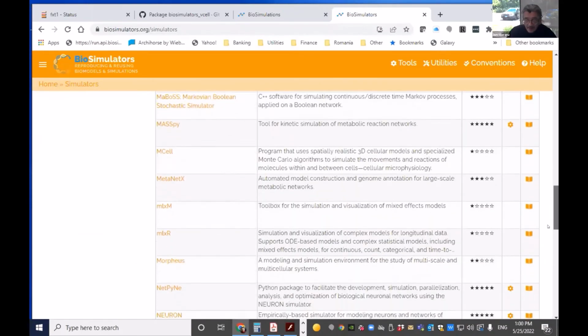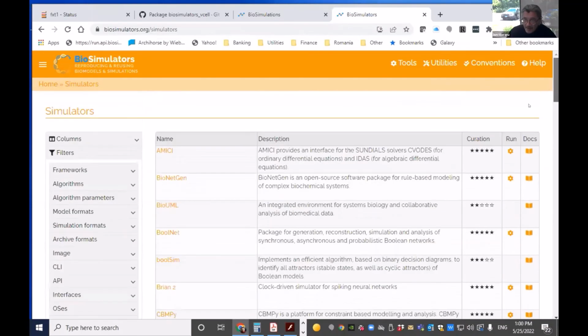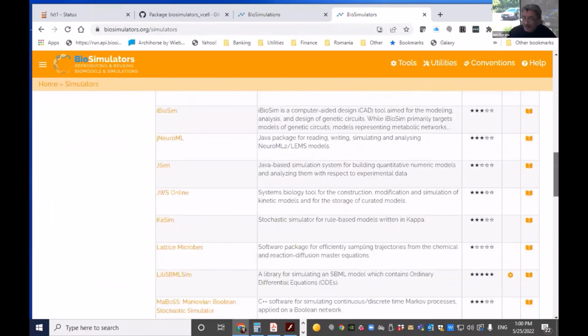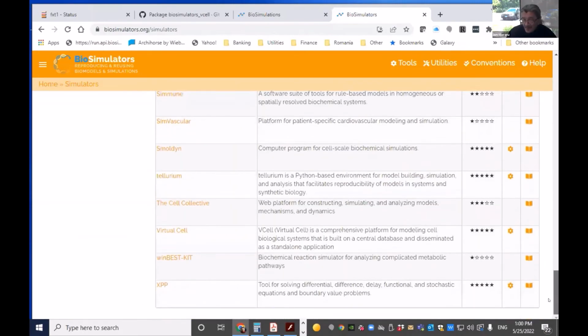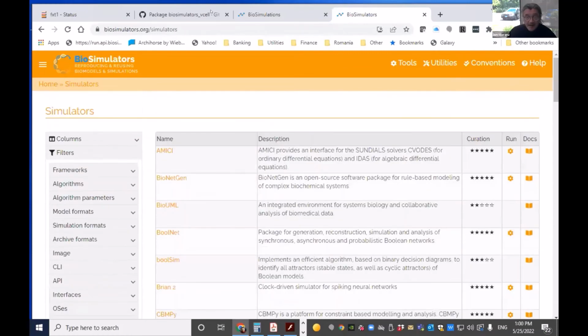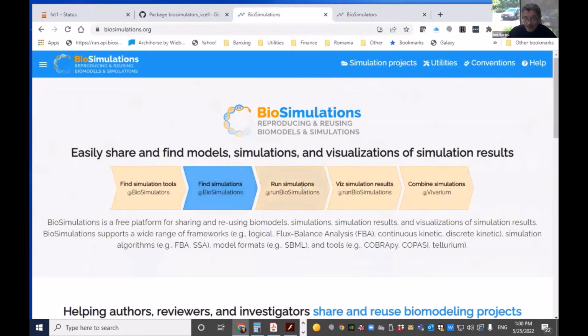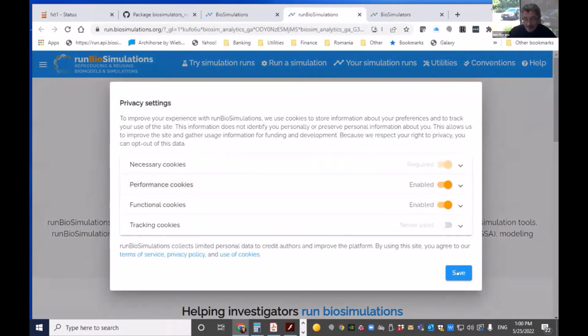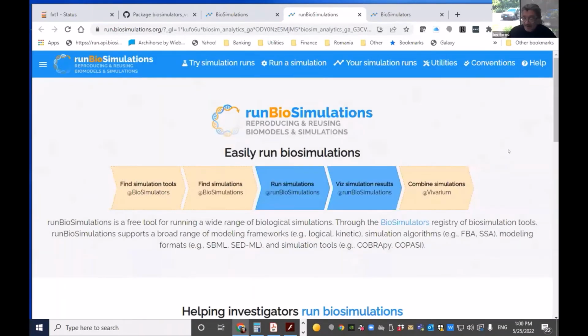And all the ones that have this little icon like this, it means you can execute simulations with them online on this platform if you give them a combined archive. And that would be here. New computer, sorry, I have to give everything.